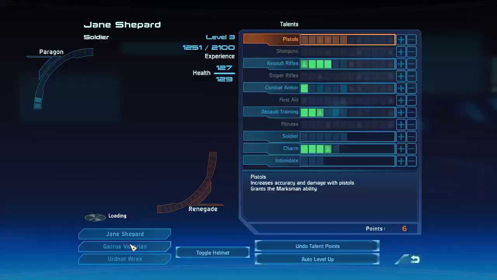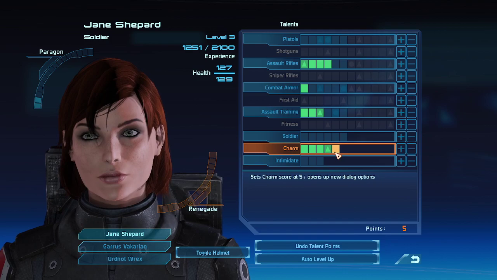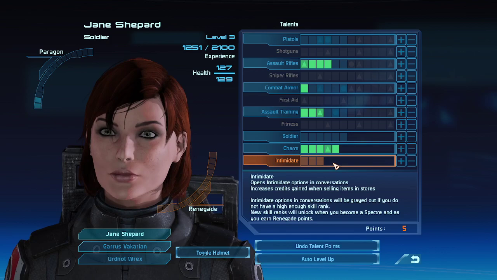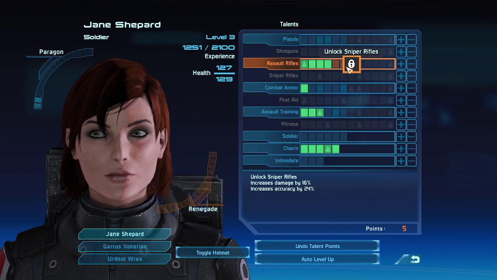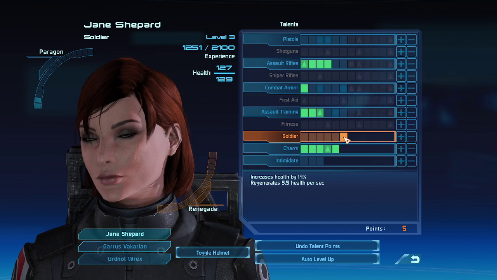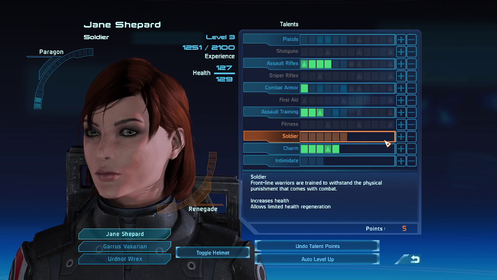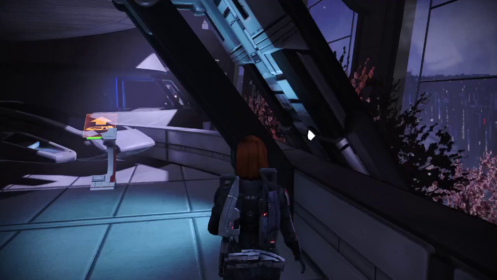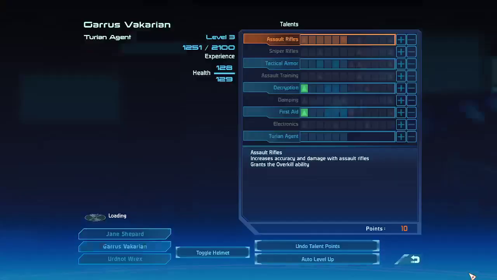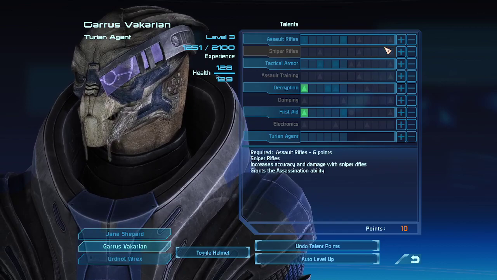I think we should be... Oh yeah, we got a lot of points that we should be using. So generally speaking, you want to have as much Intimidate as possible before you go selling stuff. That way, you get more back from it. Oh yeah, and every time you get a new party member, their levels get cranked. You have to spend stuff on their levels.